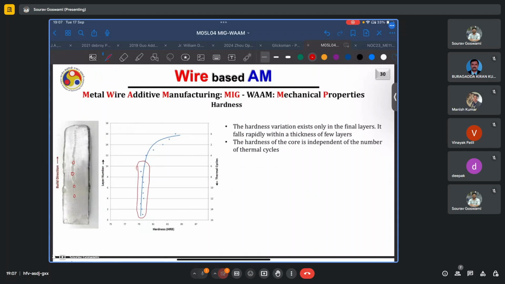the hardness values are rather uniform, or they are distributed in a close spread. Whereas as the number of layers increases, especially in the final 4 or 6 layers, the hardness value has changed drastically. And neither are they closely spaced. They are spread around. Now, what can be the reason for this change in mechanical properties? Hardness is the only one we have measured, but it is expected that even other mechanical and metallurgical properties may have been affected. When we look at it closely, the solid state thermal cycling may have been responsible.